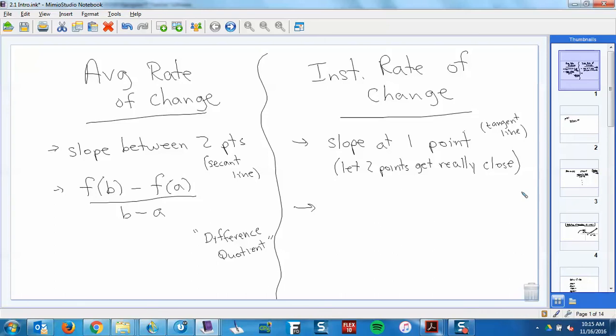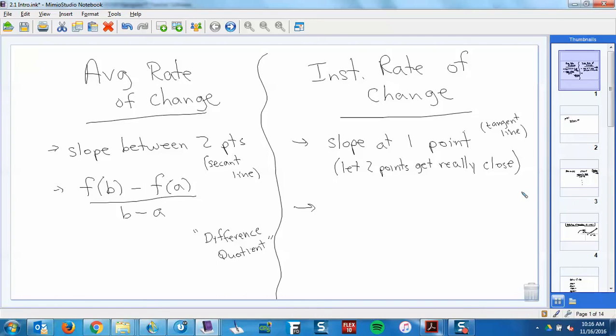All right, so it is very important that we understand the distinction between these two things. Average rate of change is an algebra 1 concept. It is the slope between 2 points. It's the slope of a secant line. If you had a curve and you plotted 2 points on that curve and you do the slope, that's called a secant line when it crosses at 2 points. You learned that in geometry when you were talking about circles.